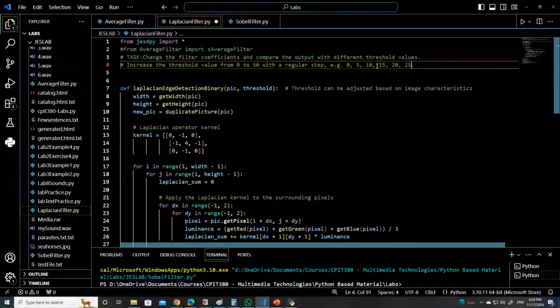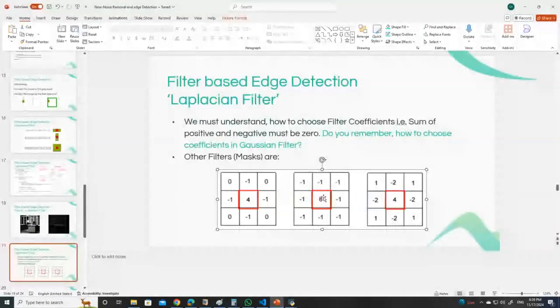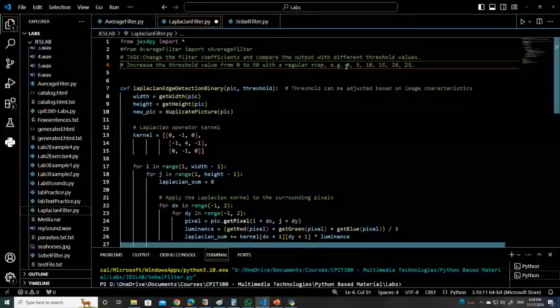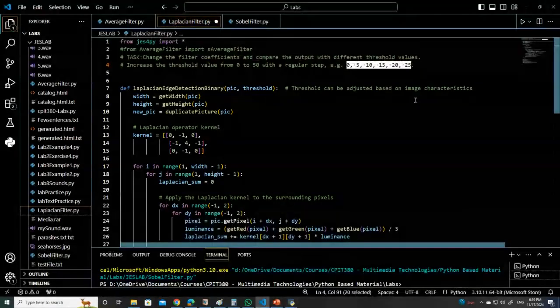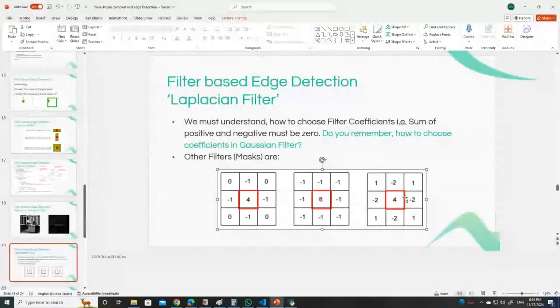So you are going to have 12 outputs because you will change the filter coefficients. First for this one, you will generate 6 outputs. Then change the filter or the kernel to this, and then again generate the 6 outputs, and put them all in one screen. So one screen for this one, and the other for this filter.